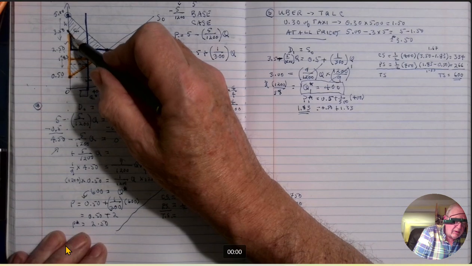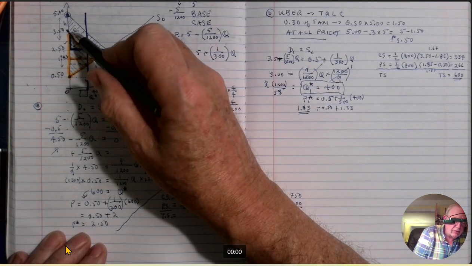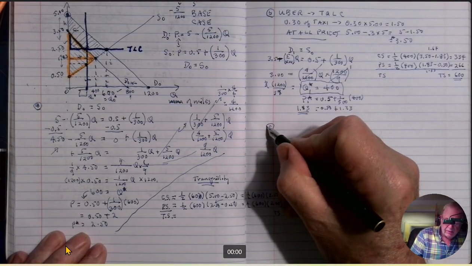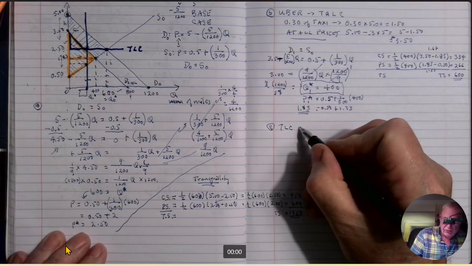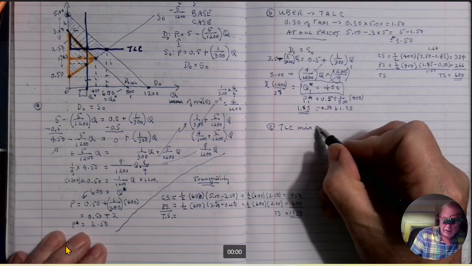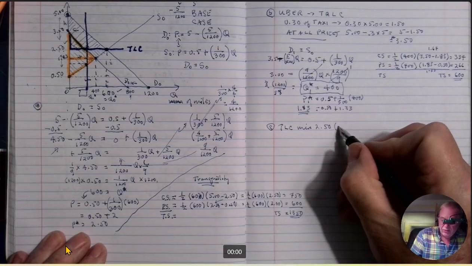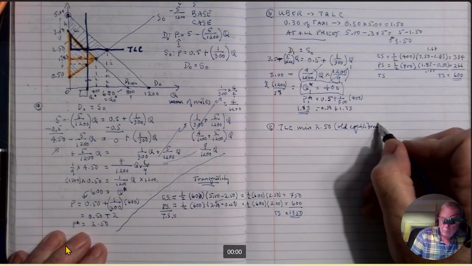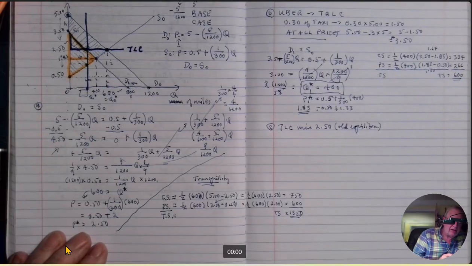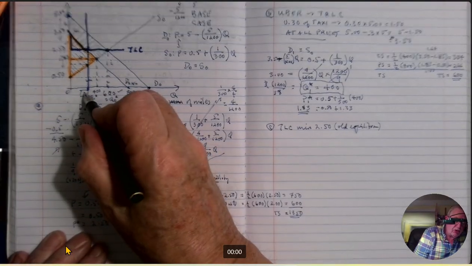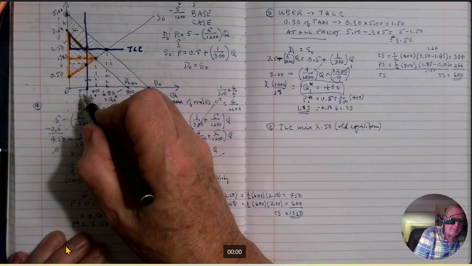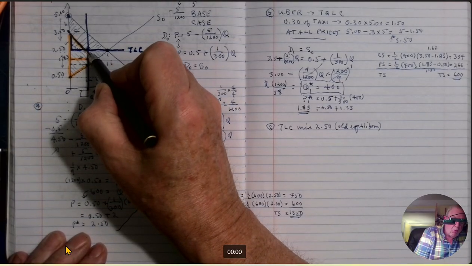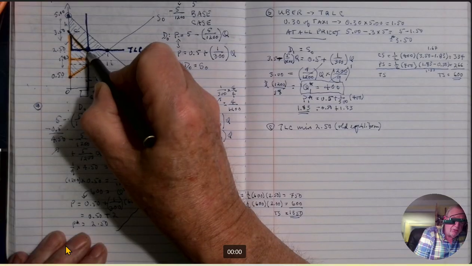What is the price at supply at that point? Now, under here, this is all consumer. That's consumer. That's going to be easy to compute. Okay, so this is part C of the problem. The TLC establishes a minimum price of $2.50. That's the old equilibrium. And you see how it makes things complicated. So how do we find that number for Q? Well, one way we can find it is figure out the $2.50 quantity on the new demand curve.